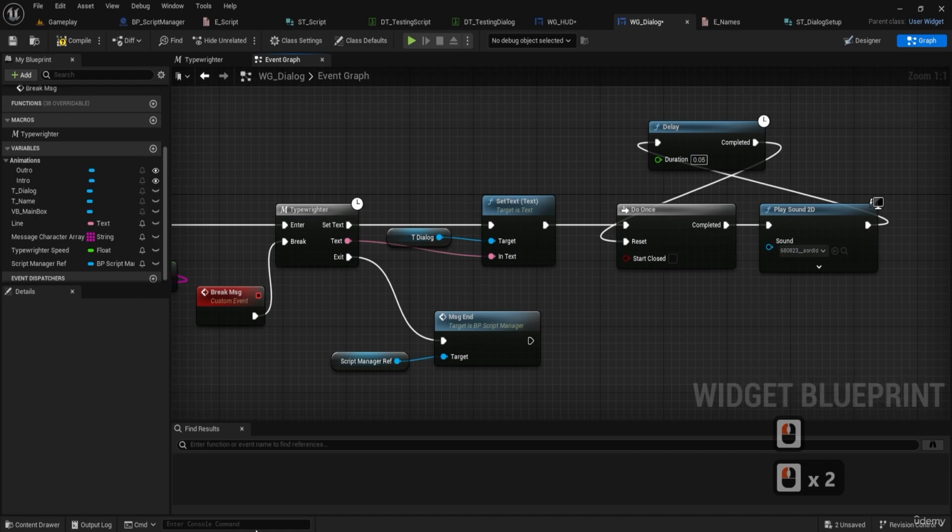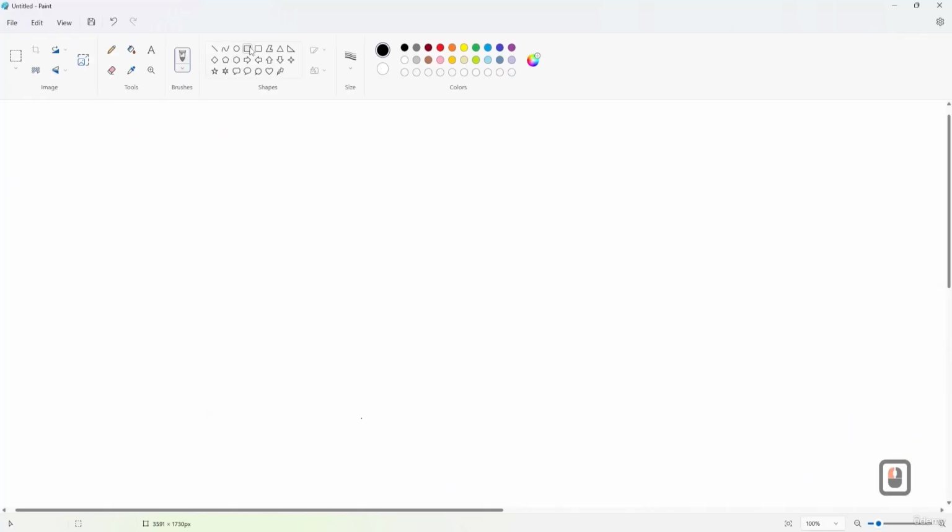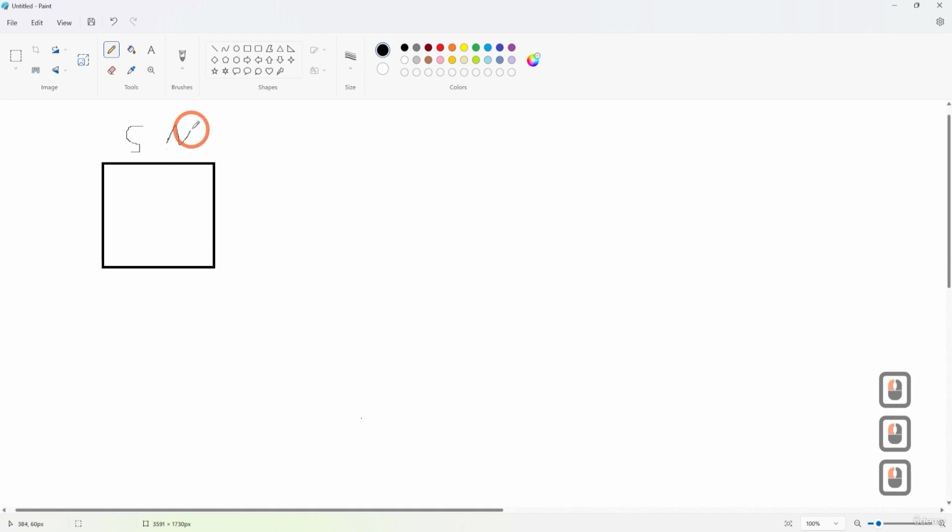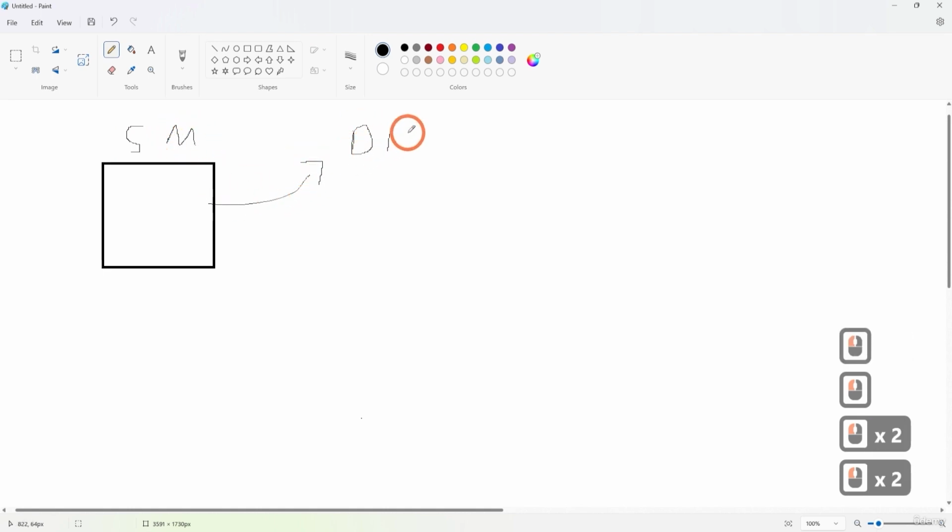So basically, let's bring paint again. Now that we have paint, what we're doing is we have the script manager here, sending a message to the dialog widget. This widget is playing the message.